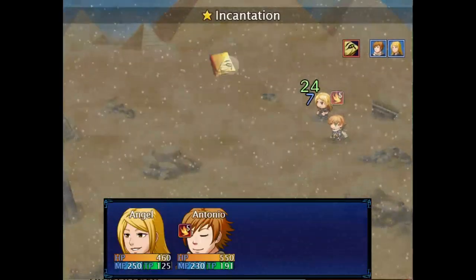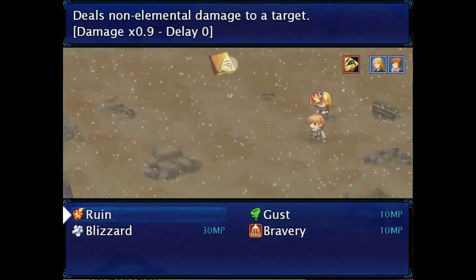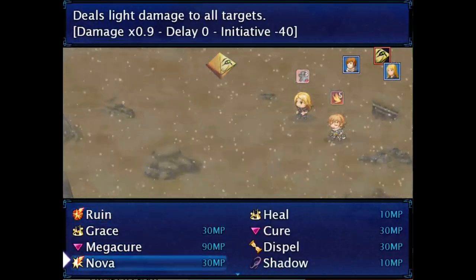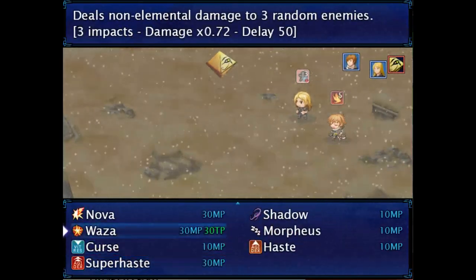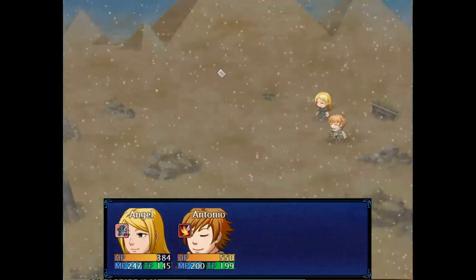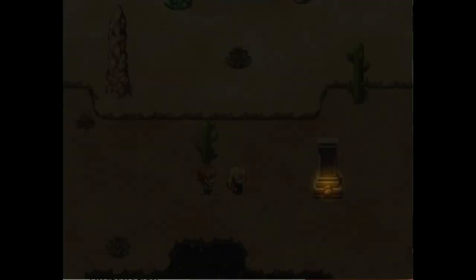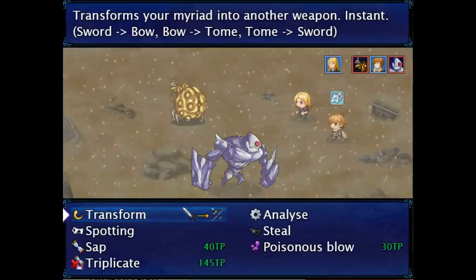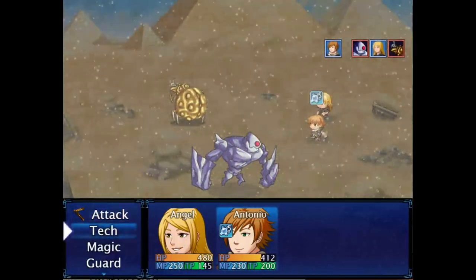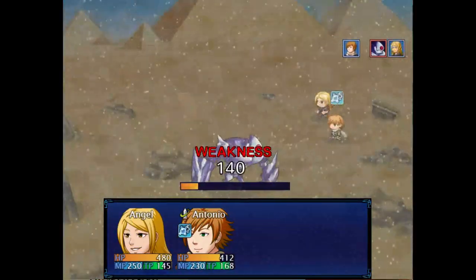It flies. Okay, does that mean physical attacks can't hit it? Because that's typically what that means. Oh, we were warned about petrification. Okay, so that enemy can be a bit of trouble. Oh, we got a card too. Have we seen that enemy yet? I think we have, yeah, because its health bar is showing up. Oh, nice.